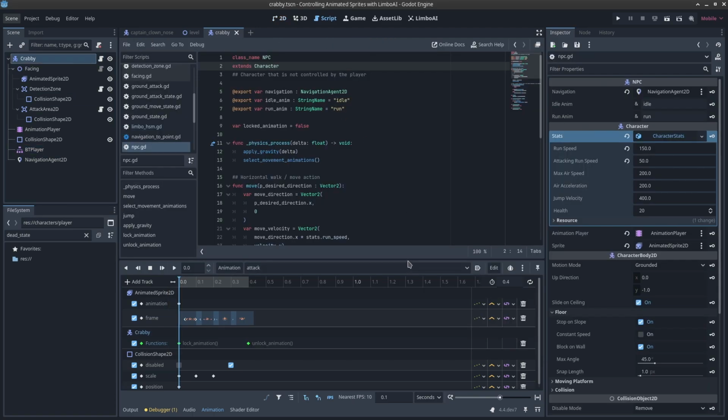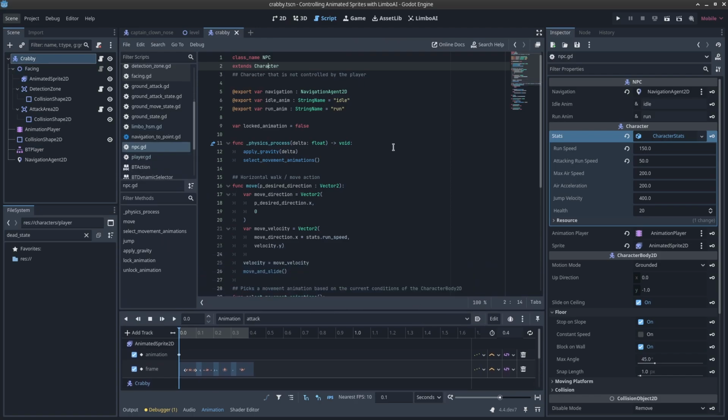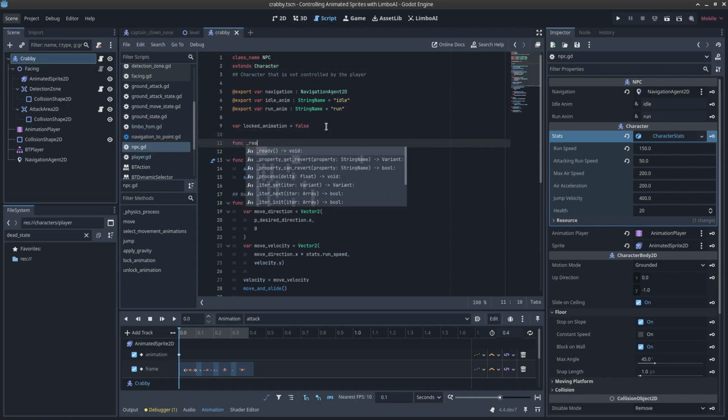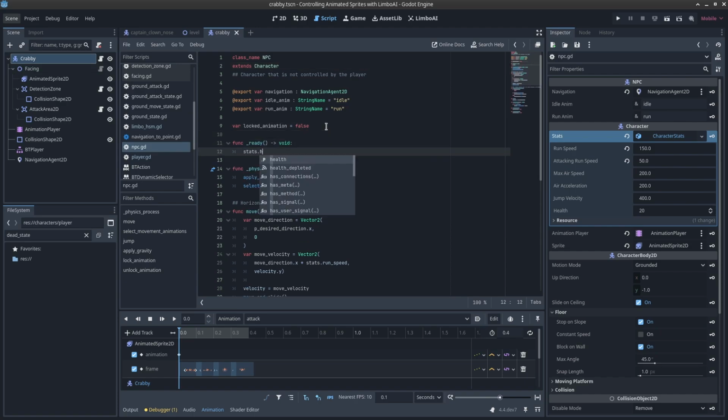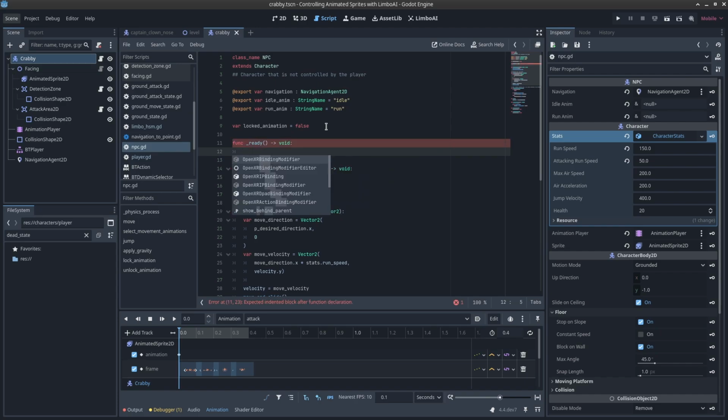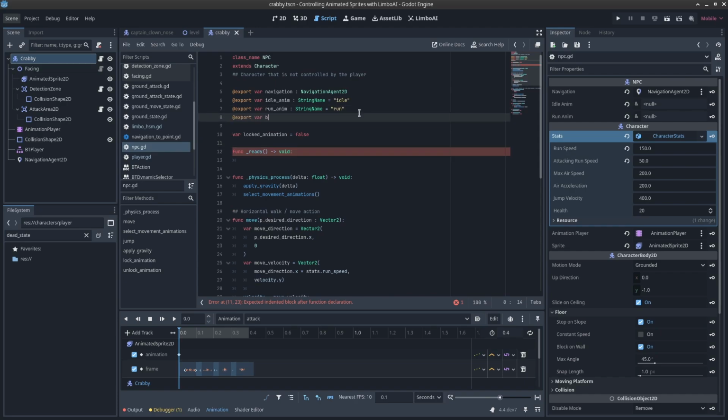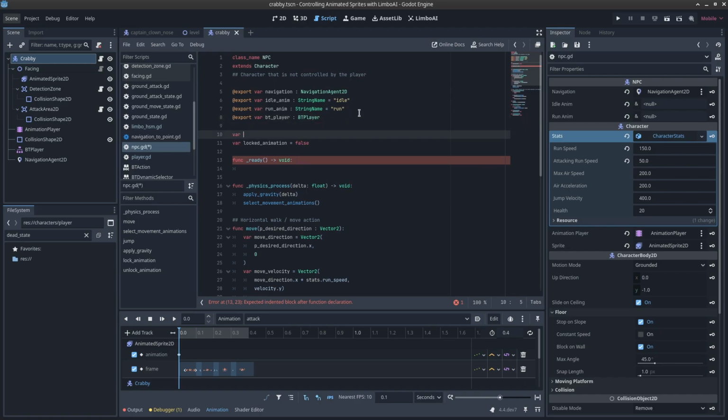So this is the NPC. The NPCs are all basically behavior tree based, so we should just bind the stats to the behavior tree. So I'll say function ready, and we'll say stats.health bind. I guess we need to reference the behavior tree for that to actually work, huh? Okay, so at export var behavior tree dot player underscore player bt player. When we load that, then we'll get the blackboard. Okay, so blackboard equals the bt player dot blackboard, just like before.